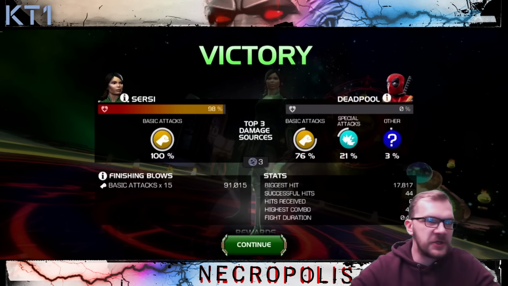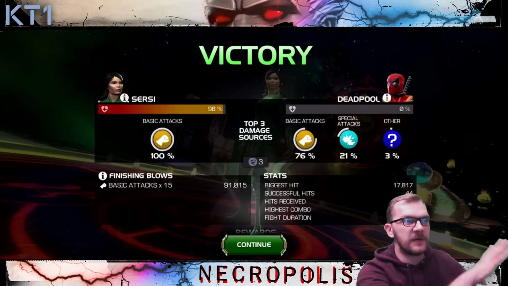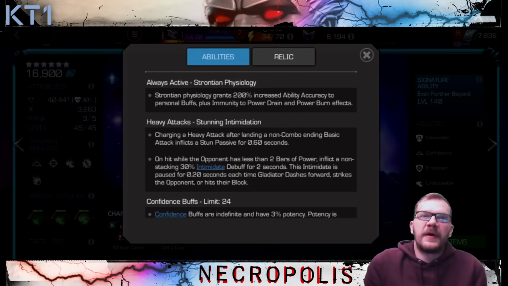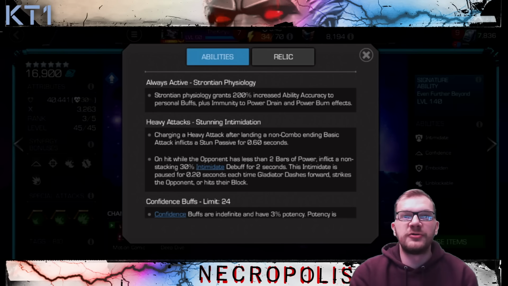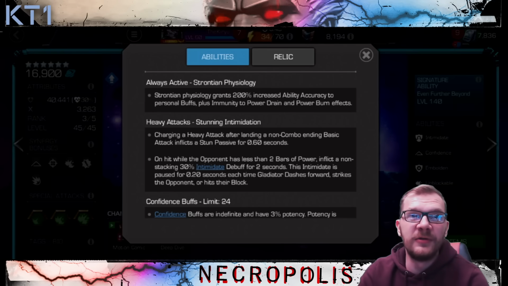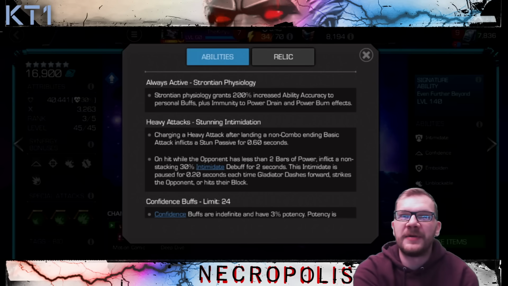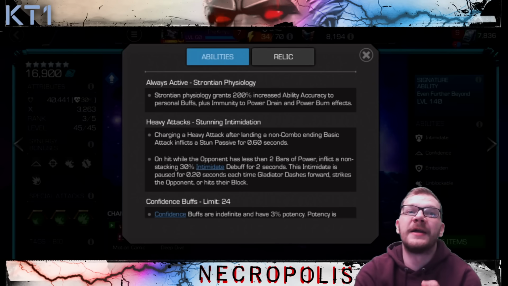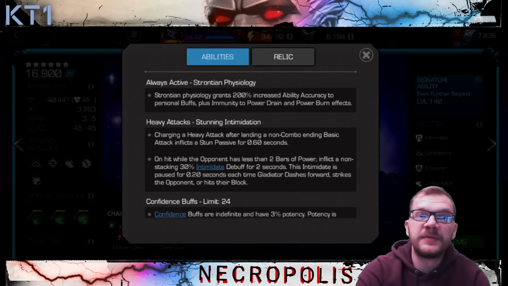But in a major company, right? It genuinely feels like this was a first attempt at whatever the fuck we're gonna put together, and here we go, because whatever they put together is a pathetic little man-child that does nothing. Again, there's no immunities. He's absolutely recoil unfriendly. The only quote-unquote interesting bit about him is that he has 200% increased ability accuracy to personal buffs. And okay, power drain and burn effects, but yeah, whatever. No real immunities to speak of.